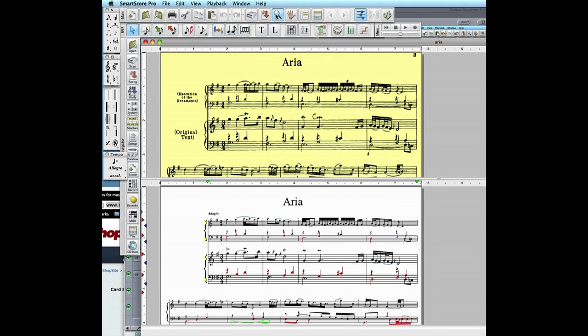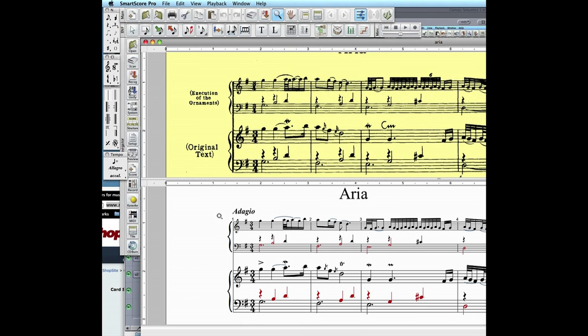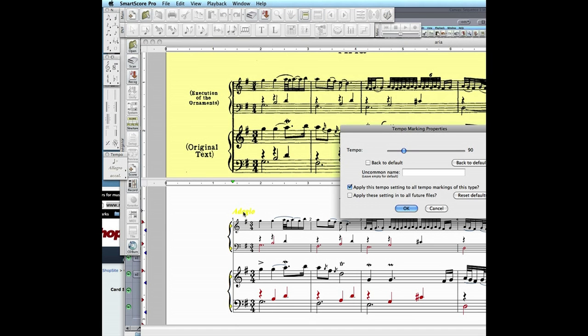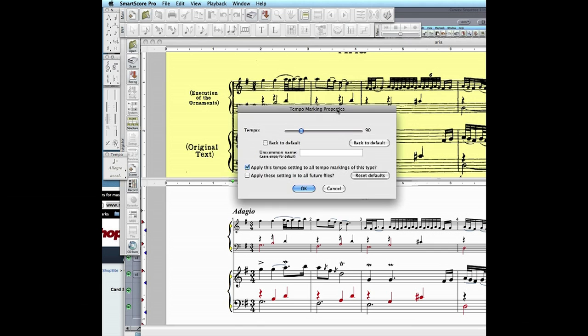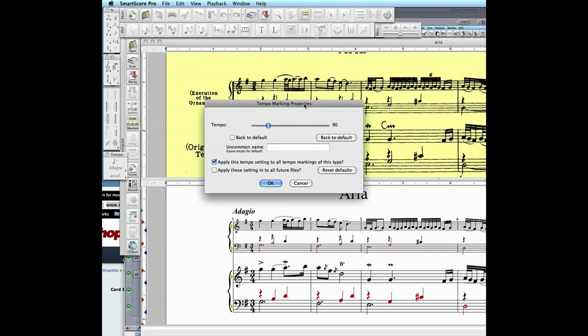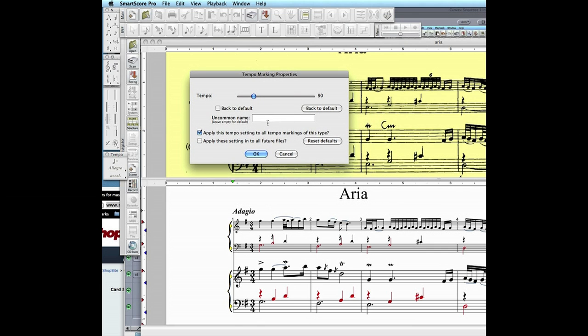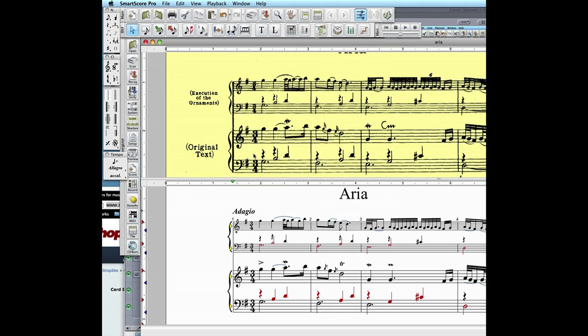Tempo markings such as Andante and Presto are automatically recognized, and a default tempo is then applied to the score. To change the tempo for these markings, click with the Properties tool to open its Playback Properties. You can change the tempo of that particular mark with this slider. By default, all similar objects in the document will acquire that change of tempo. You can also apply that change to all future incidents of that symbol, and, of course, remove changes by resetting defaults.